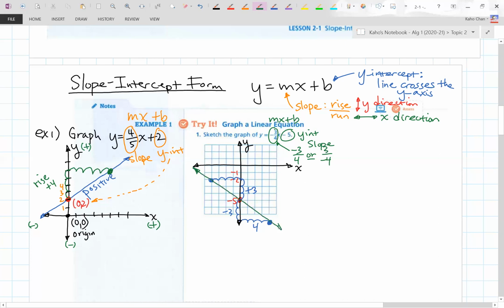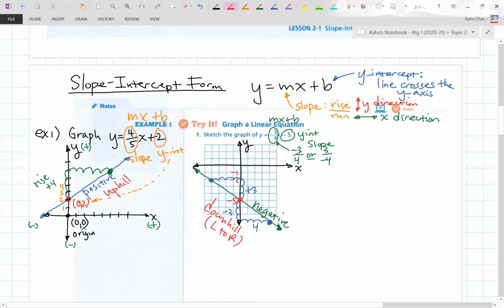Apply the negative sign to one of the numbers, but not both, and you'll be on the same line. There it is. This particular graph has a negative slope. And I forgot to mention about uphill and downhill. Think of this as going downhill from left to right. The other one's going uphill. Might as well put that up too.